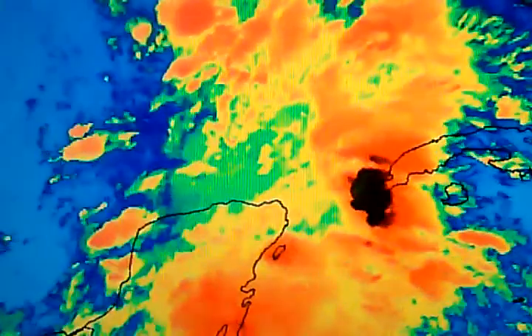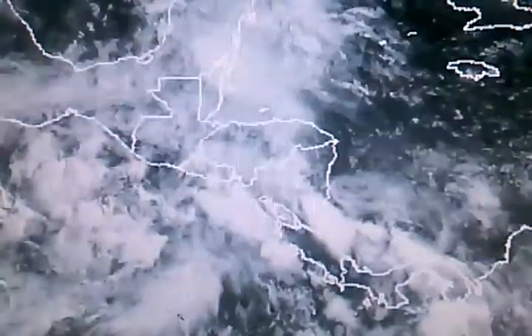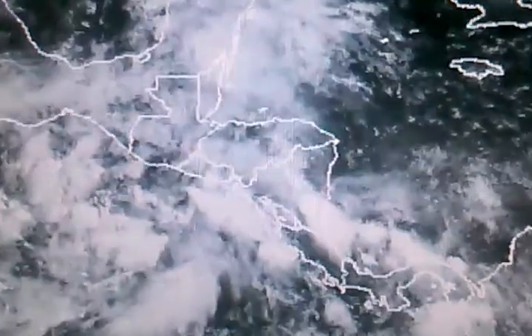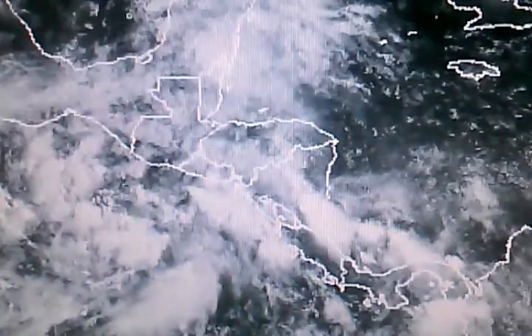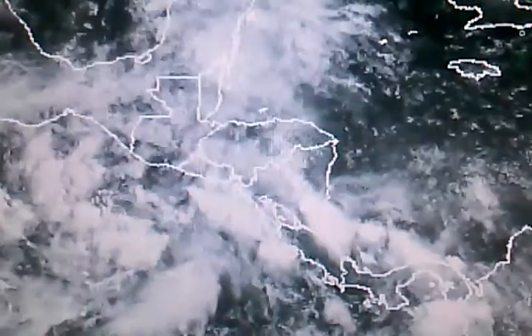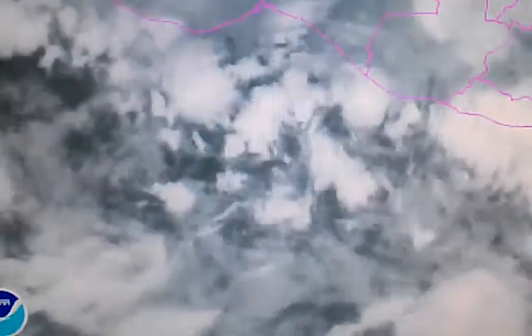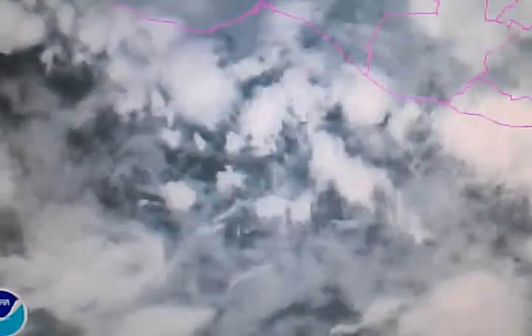We'll watch that over the next coming days. But looking at the latest on 93E Invest and what this could mean for bleed over into the Bay of Campeche — that could help this elongated area of low pressure develop. You can see that there's a nice counterclockwise rotation trying to set up in here. Looking at the floater image, here it is right in here. The stronger this gets, the more that will probably sap the energy of that elongated area of low pressure currently in the Bay of Campeche. If this can stay disorganized or move quickly back towards the coast, some of that could feed into that area and help spur our first tropical system of the 2014 season.